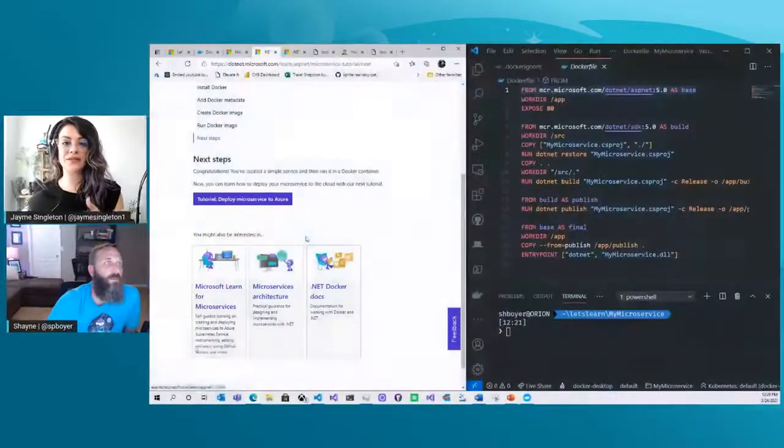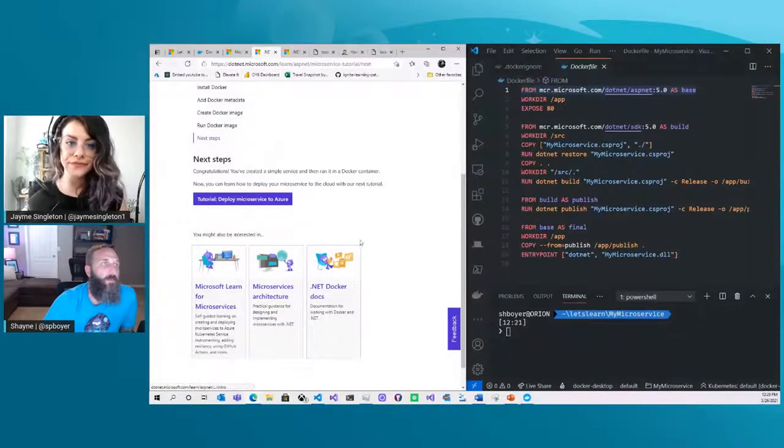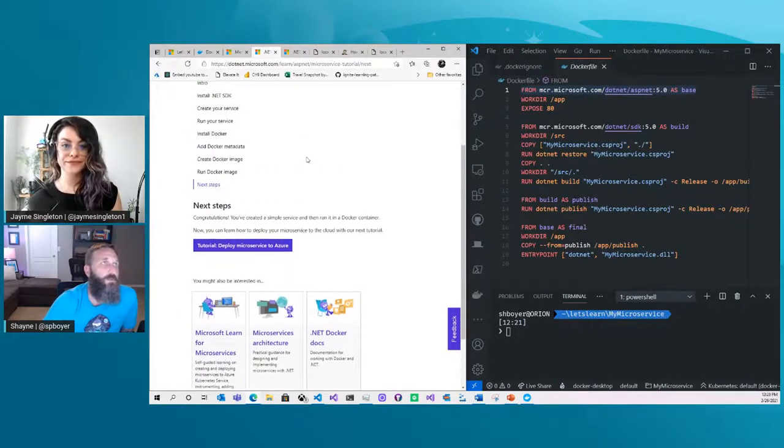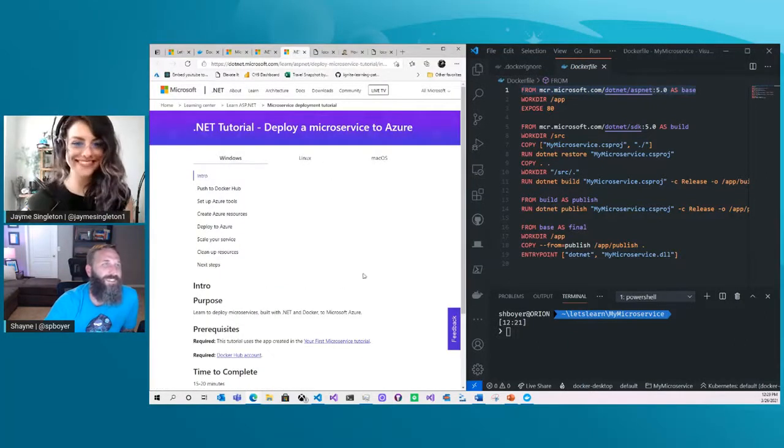So next up, we have our next workshop, which we're actually going to deploy to Azure. Look at that. Deploy to Azure. That's exciting. If I hit this button here, when you get to the bottom of these tutorials, there are a lot of resources of things you would be interested in. There's a link to all the Learn resources for microservices, and also those docs and ebooks. So be sure to do that. As Jamie mentioned, we're going to jump into the Azure space and start deploying our application. That's right, to the cloud.